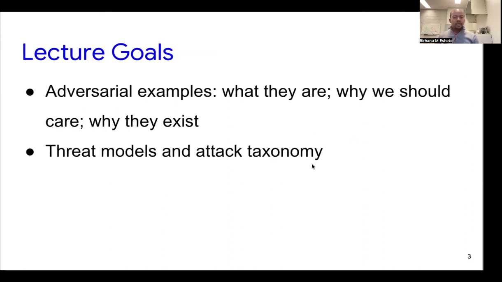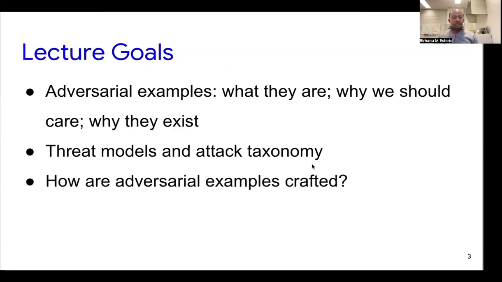Next, we're going to look at threat models and the different kinds of adversarial example attacks that are out there. And given adversarial examples are classic security violation through, for example, if you look into intrusion detection and the use of machine learning in intrusion detection or malware detection, etc. This is a very natural thing. It's because it's a naturally adversarial domain. Okay, so we're going to talk about threat models and attack taxonomy.